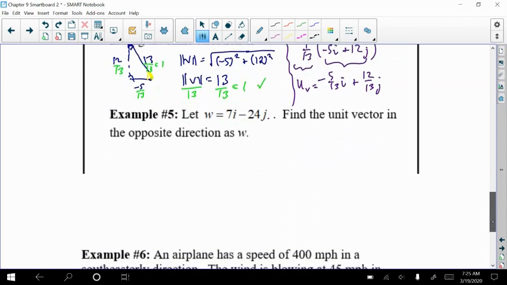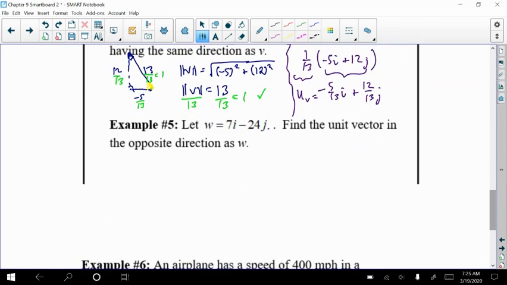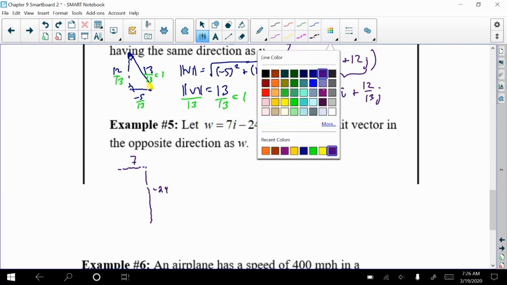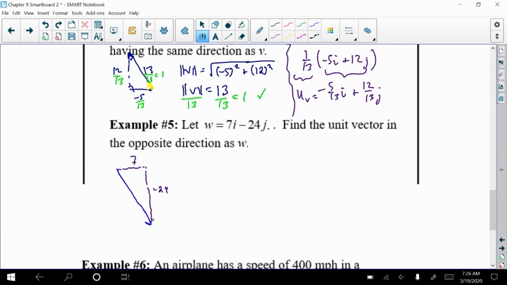Okay, so let's go ahead and just do one more here, and then maybe it'd be a good stop to end the video and take a break, and then we'll do another video on the rest of the notes. So 7 and negative 24. Again, I'm anticipating a great triangle. I'm going to go to the right 7 and down 24. So over 7 and then down 24. So this one is a 7, 24, 25 triangle right there.